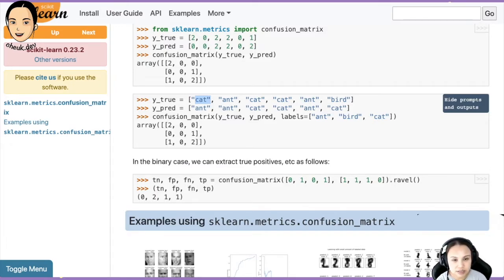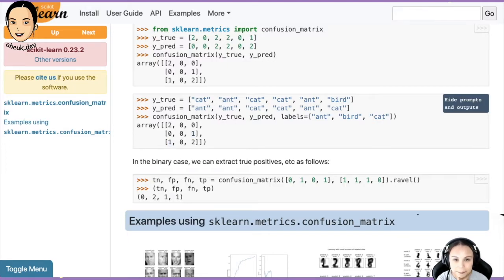You can see there are 2 ants identified correctly, and 2 cats identified correctly, but 1 cat is identified as an ant, and 1 bird is identified as a cat here.